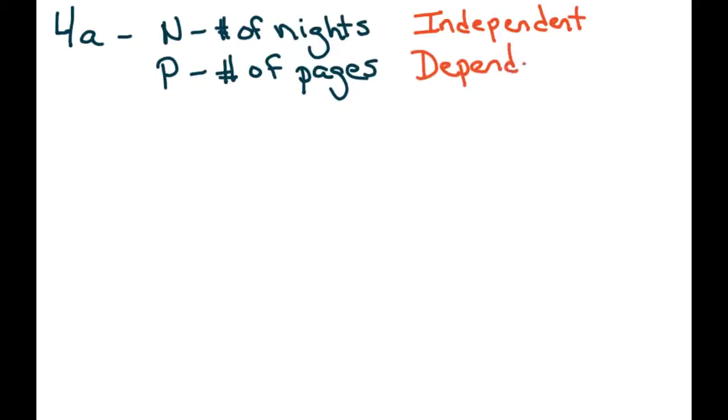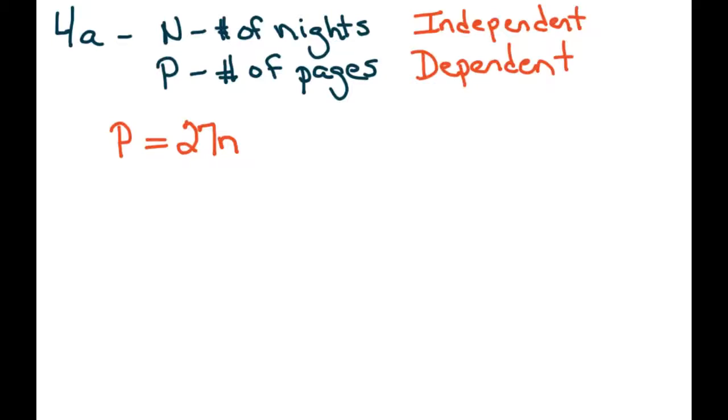And number of pages is the dependent variable. So once we've done that, we think about our lesson today, and we know that we always have to start with the dependent variable. So we're going to start with P equals, and it tells us she reads 27 pages every night. So 27 pages times the number of nights. So P equals 27N would be the expression.